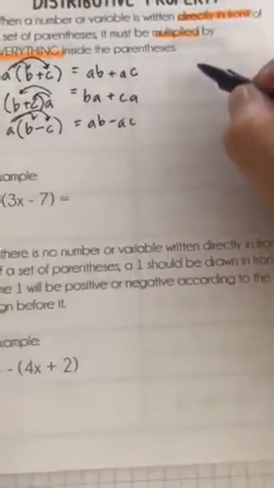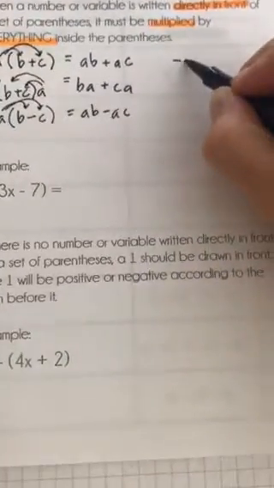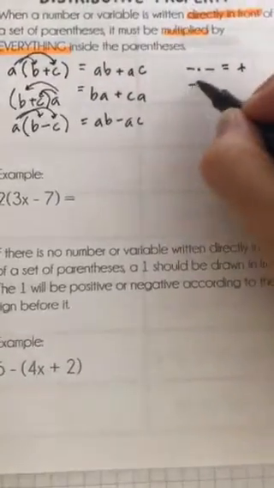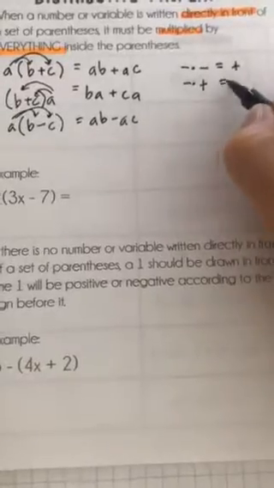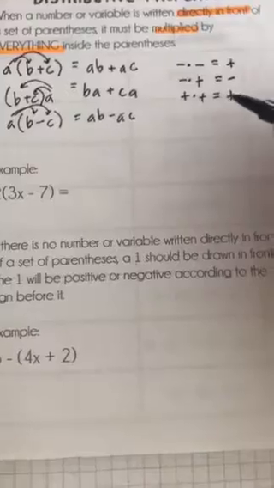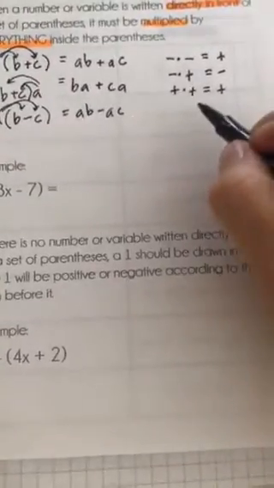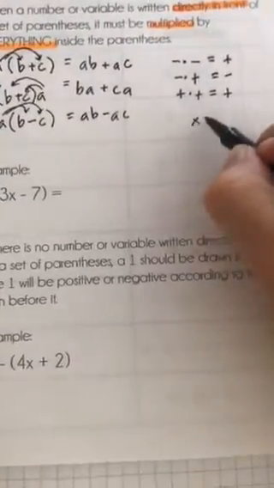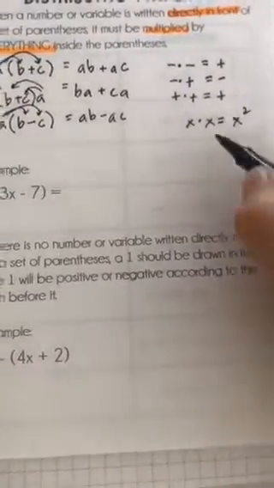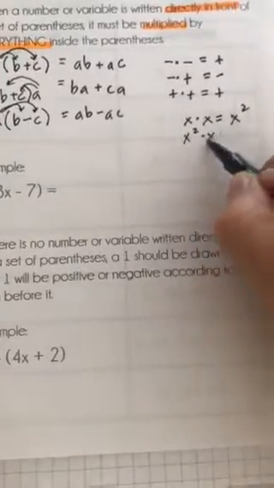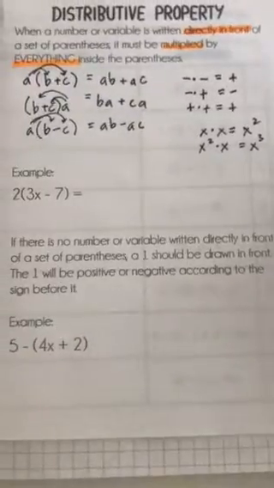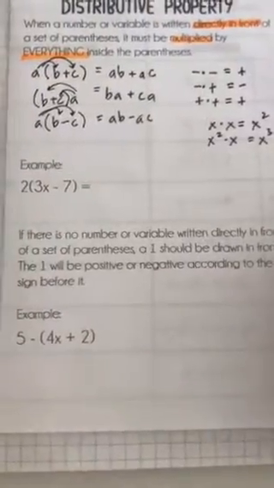Just some reminders as we are doing this multiplication. A negative times a negative equals a positive. A negative times a positive equals a negative. And a positive times a positive is, of course, a positive. So important to remember. Another thing that's helpful to remember when we're doing this multiplication, x times x is x squared. If we had x squared times x, that would actually give us x cubed. So those are going to be helpful as you're working through the inside of this booklet.